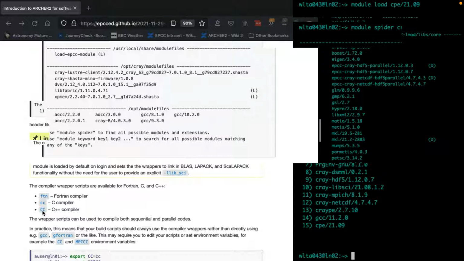So when you have PrgEnv-cray loaded, if you're in the Cray environment, then these would call the Cray compilers, the Fortran, C, C++ compiler respectively. If you were in PrgEnv-gnu, then they would bring in gcc, gfortran, g++.